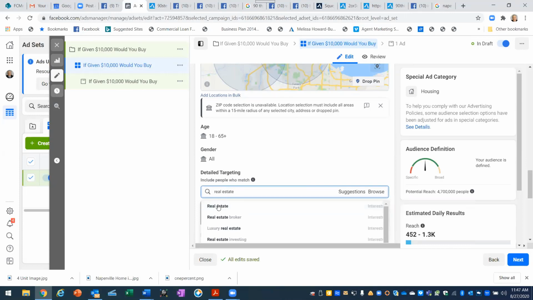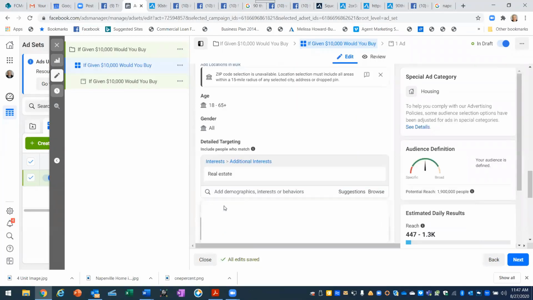So when you type in real estate, see where it says real estate, interested, click it. Now you're starting to teach the Facebook computer, can you give me some suggestions? See where it says suggestions? Suggest other types of filters that I can put in here for people that can see my ad.